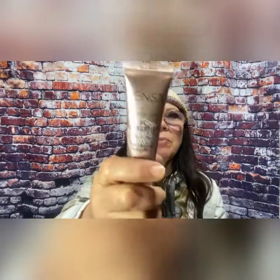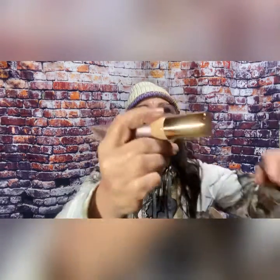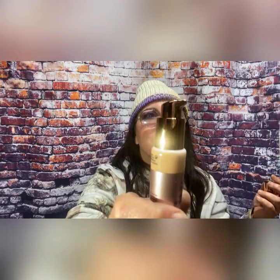Now this, I'm going to vouch for this right now. This stuff is fantastic. This is my favorite foundation. This is the third container that I've gone into. I've used a lot of foundations, and this is my absolute love, my fave. Love it. Here's the container. That's what the packaging looks like on the inside, and it's got this lid right here. Take that off, and it's got a pump dispenser.